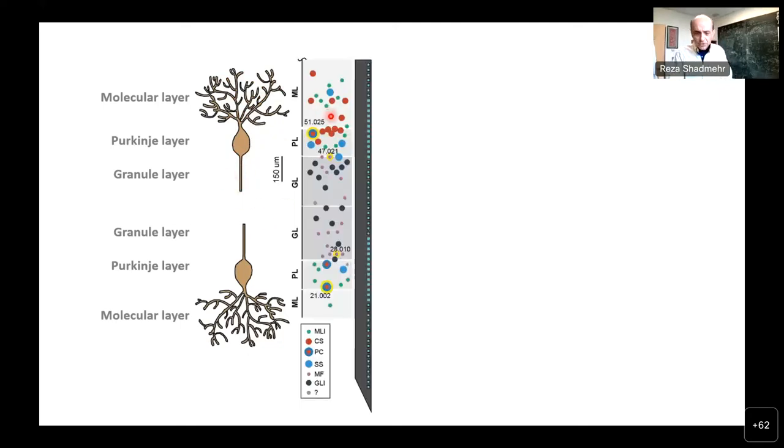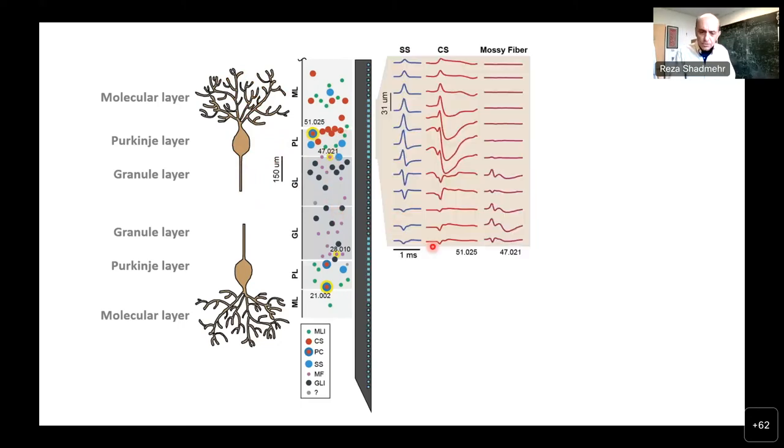And so when we insert one of these linear probes, you can see these neurons in the dendritic tree, and then you can see the Purkinje cells, and then you see these neurons in the granule layer. And what they allow us to do is get multiple views of a single spike. Each contact is like a little antenna that's picking up, when a spike takes place, how it is influencing the dendritic tree, the Purkinje layer, and the granule layer. So these are simple spikes. And those simple spikes around the soma have this downward shape, have this upward shape in the dendrites, and so forth. So you get something like a video of a spike as it takes place in the entire cell body of a Purkinje cell.